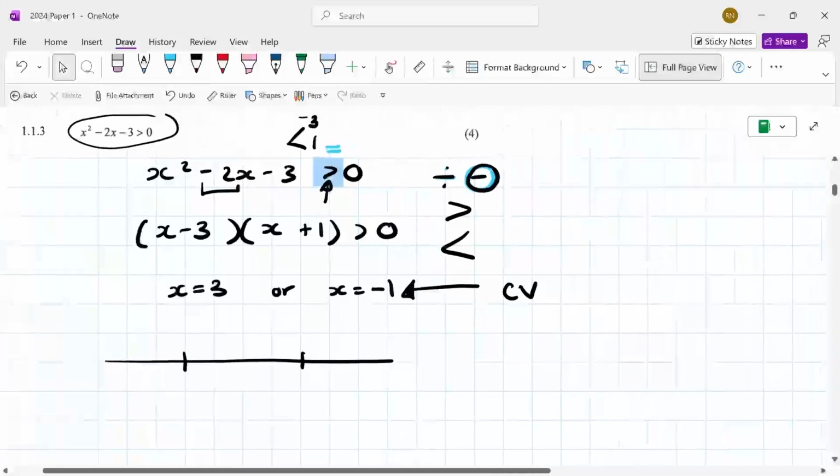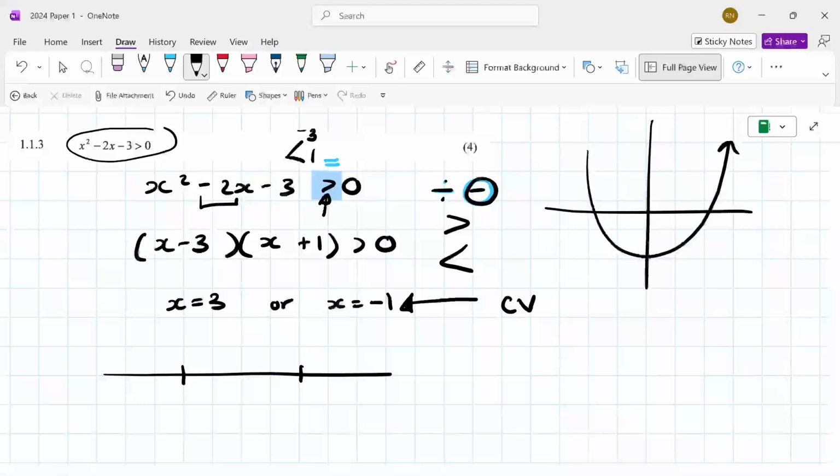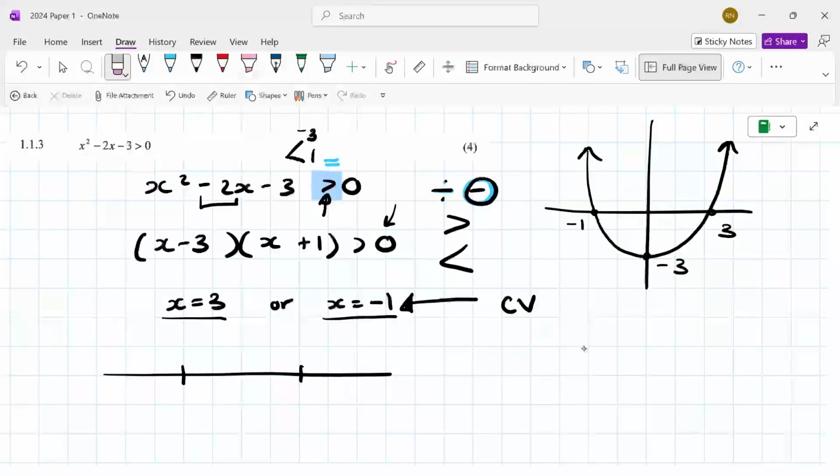So some people use a parabola. If you were to draw this parabola, this is a happy parabola, because our a is positive, our intercept is at minus 3, and we know that these are our x-intercepts. What we've just found here is we made y equal 0 essentially, and then we found two x-intercepts. Our first x-intercept is minus 1, and our second intercept is 3. And we are looking for where this parabola is greater than 0. So where the y values for this parabola are positive. And we can find that that is in this region, where if this is our 0 over here, our graph is positive in here and it's positive over here.